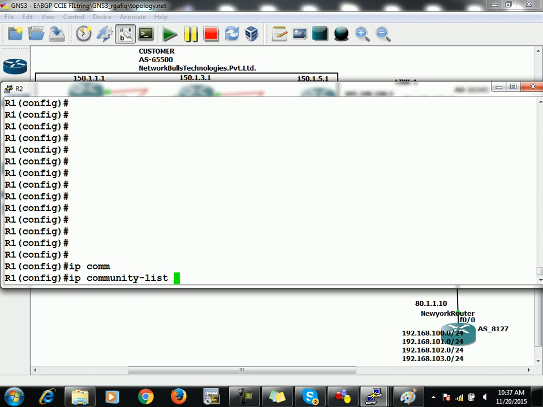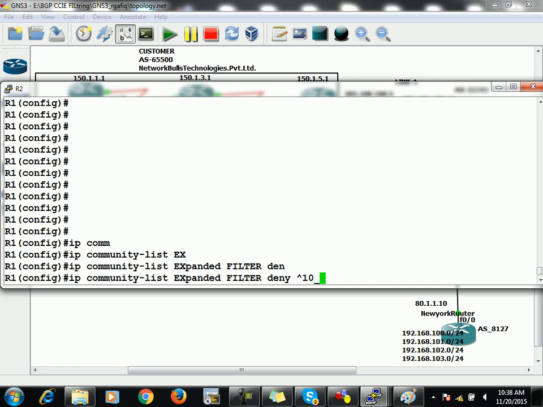And then its name is, let's say, expanded filter. Its name is filter this time. Deny. We want to deny all those prefixes which are coming with community 10 in the beginning of the line.